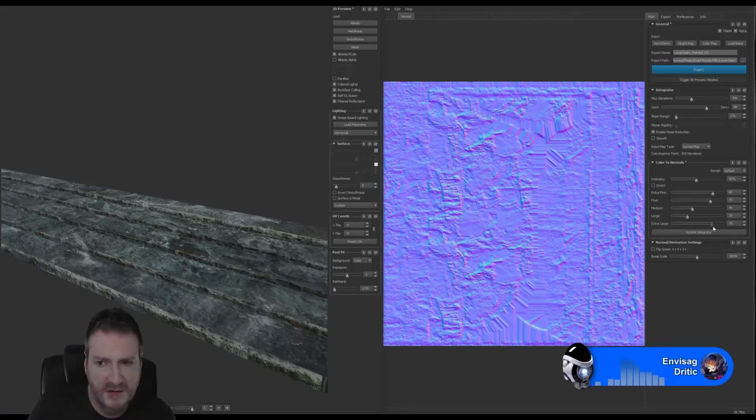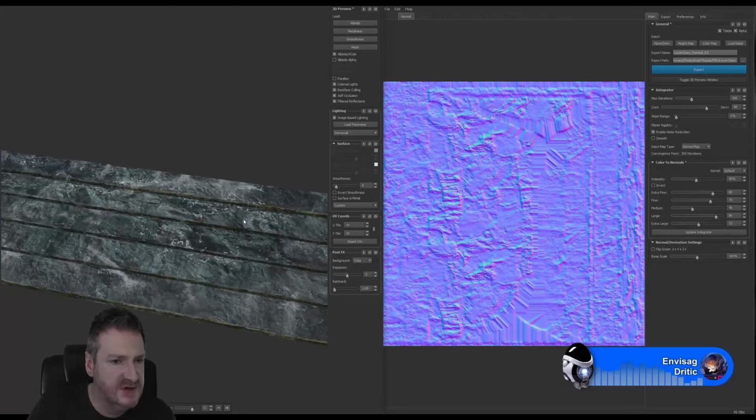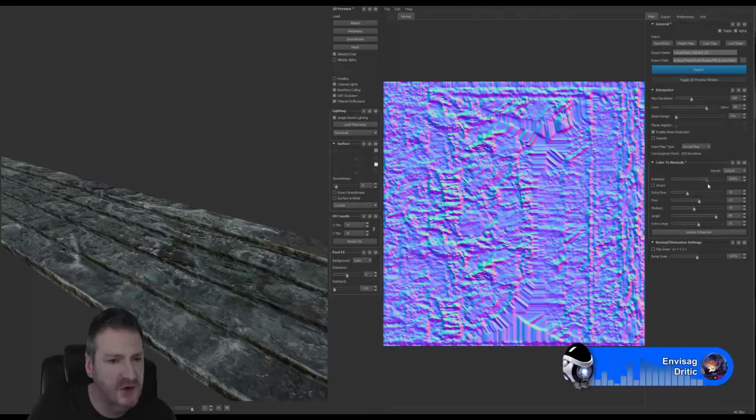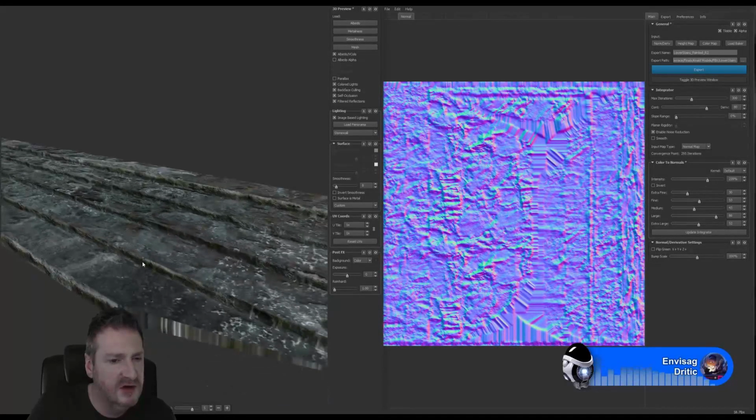And let's have a look here. This can probably benefit from having the large and extra large detail pulled up a bit more, because the texture itself is quite large. The pieces of geometry that it's simulating are quite large, so this piece doesn't benefit so much from the fine or the extra fine detail. So you could pull up your intensity on this if you wanted to make that look a lot more worn.